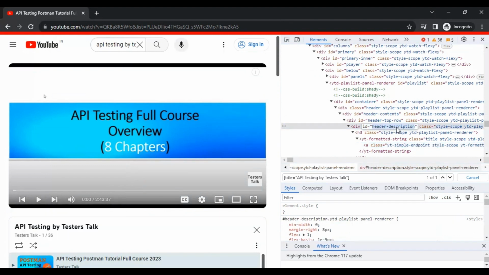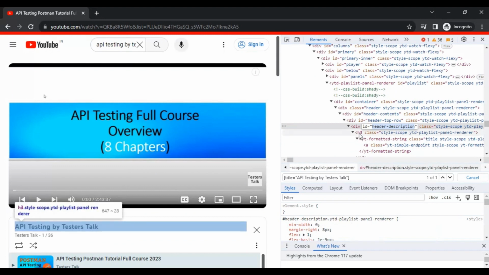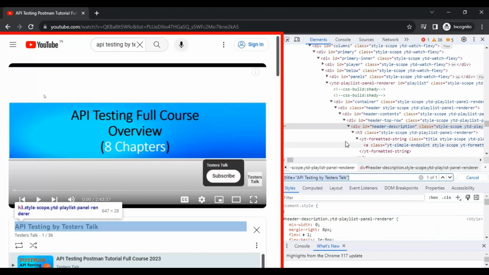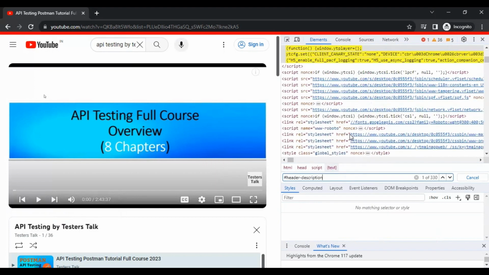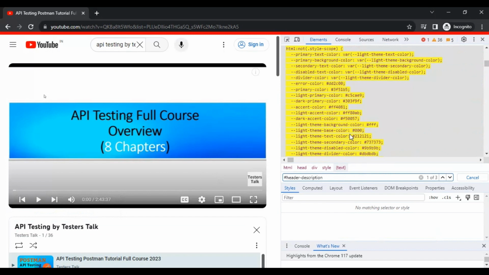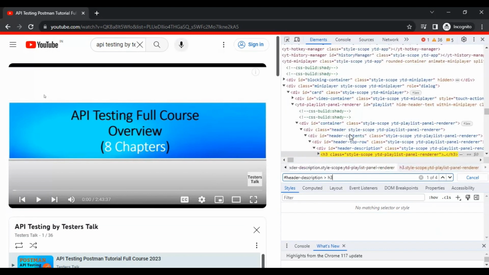So simply I will use this ID, followed by that I will specify the h3 tag, followed by that I will specify the YT formatted string tag, and then finally I will add the anchor tag. Here I will use the hash followed by the value and then greater than symbol. Here we have to add the h3.